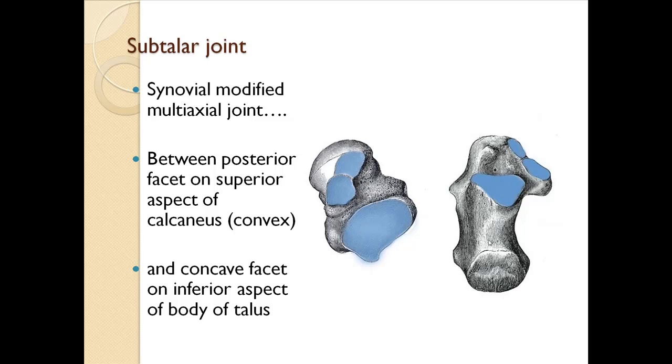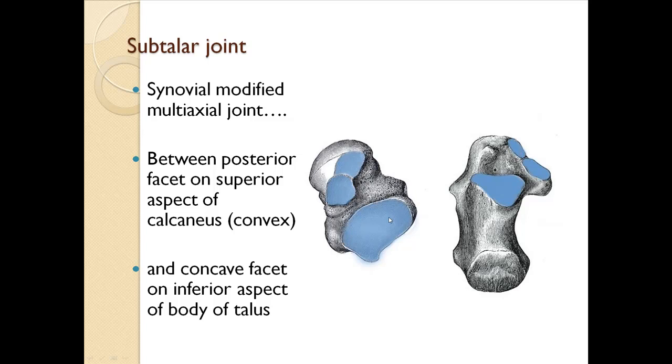So here, on this side, we've got the inferior aspect of the talus. There's the head of the talus forming the convex surface. Underneath the head of the talus, on the plantar aspect, we've got two small facets. We've then got a big groove that goes across the underside of the neck of the talus, with a third facet sitting here posteriorly. Again, when we look onto the superior surface of the calcaneus, we can see corresponding facets. There's a large facet over here with two smaller facets, one sitting on the top of the sustentaculum tali and one lying slightly anterior to that.